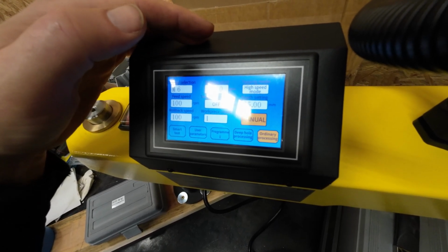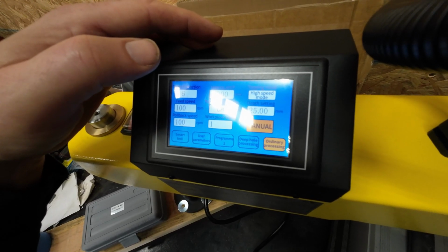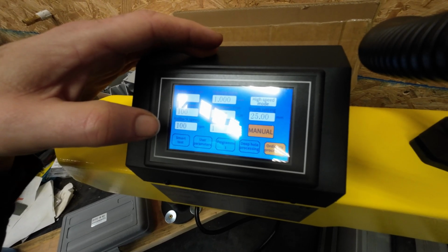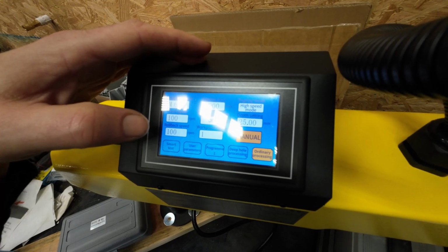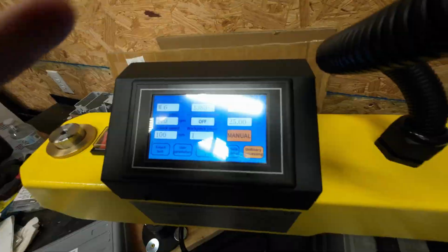Torque protection, probably a great idea, but I don't know how to use it. Workpiece count, we're not doing automatic, so it doesn't really matter. Smart test, I like that. Yeah, a lot of this stuff is really not in the instructions. So we're just gonna set it up and see what happens here.